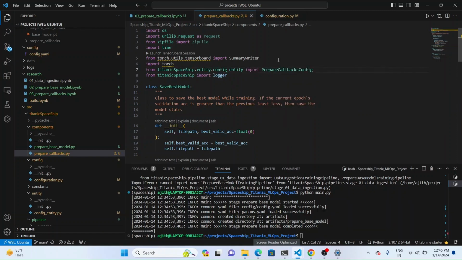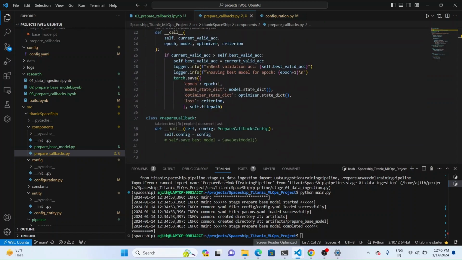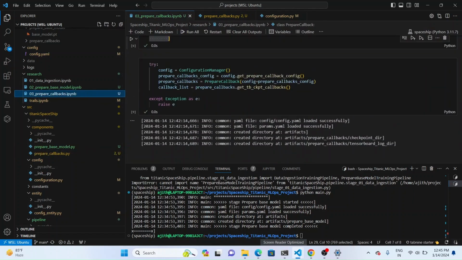Okay, it's being copied, it's being imported. After this, the pipeline is not needed because we'll be integrating this with the training pipeline. So, as of now, let's push to Git and then we can move forward.